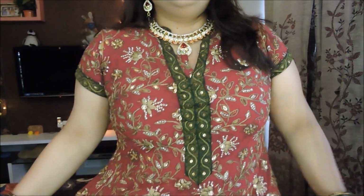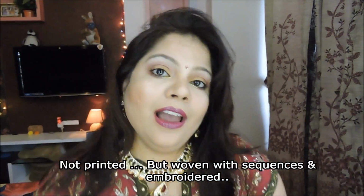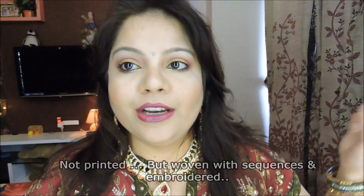But you know, it is Garba and it's nighttime. I would suggest you really step up your makeup game and either use a bold lipstick or really go bold with your eyes. But this is the makeup look that I would love to wear personally, and I have just accessorized myself with earrings, a necklace and a little bit of these bangles. I'm wearing an anarkali, which is just all over printed like this. So that's what I am wearing. I'm not going anywhere to play Garba right now, but if I would, this is what I would do.